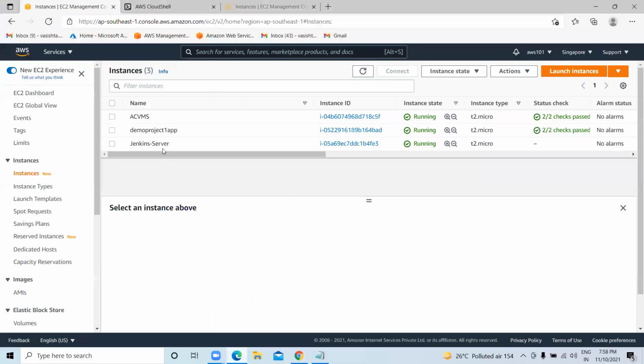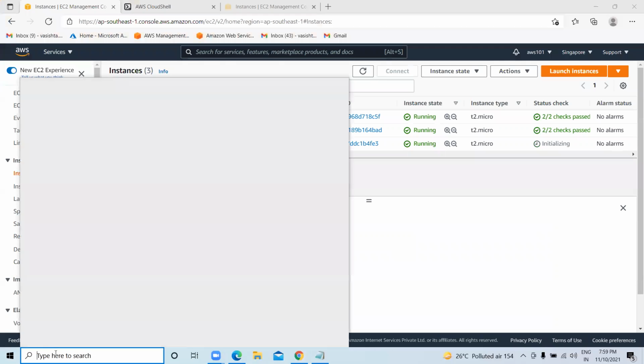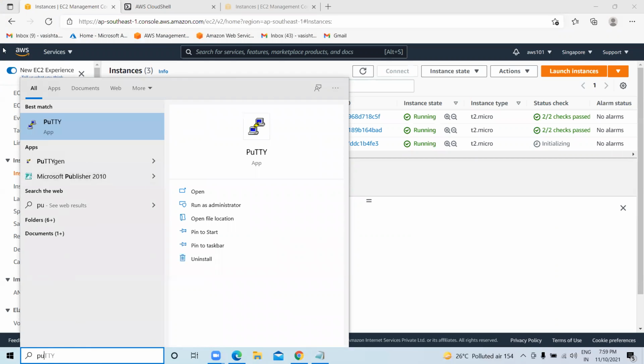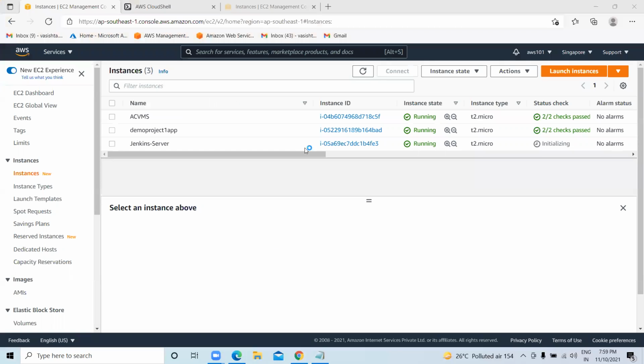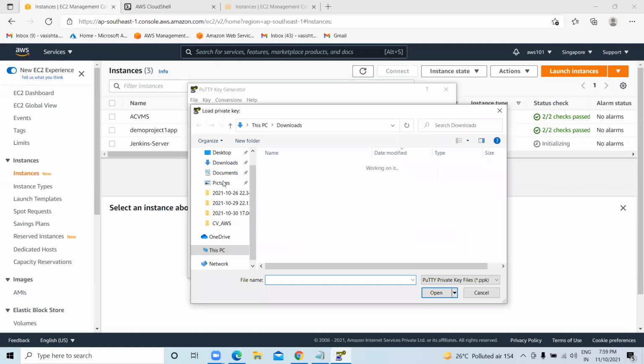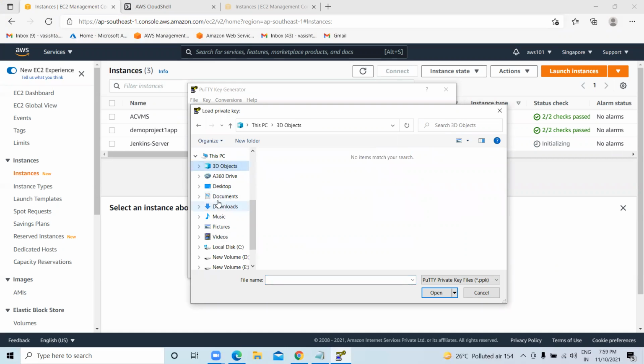Now first go to your system and refresh. I want to connect to my Linux server via the old method like PuTTY. The key pair is already downloaded, right? So just generate the private key. How to generate the private key? PuTTYgen. Click on PuTTYgen. Select SSH-1 RSA. Click the load tab. So select the recently downloaded key pair. Select download options. Go for download.